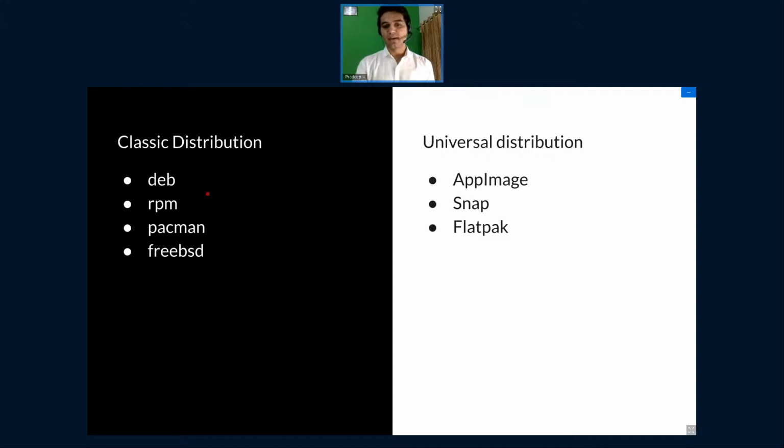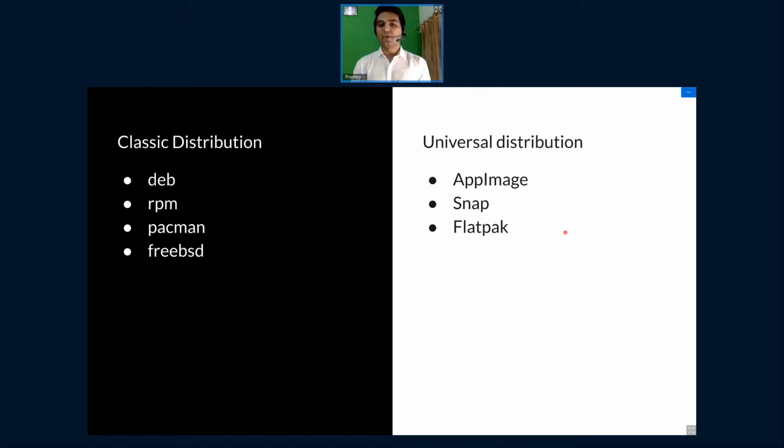So for example, in classic distribution, we have DEB for Debian-based systems. We have RPM for Red Hat-based systems. Fedora is one of the popular ones. We have Pacman for Arch-based systems. And then we have FreeBSD for FreeBSD systems.